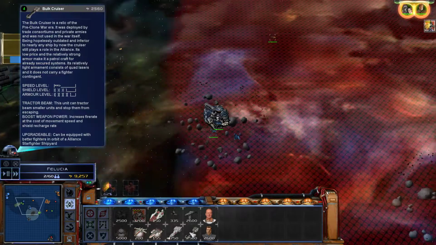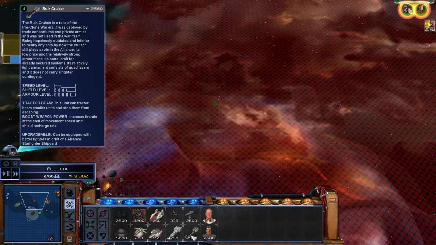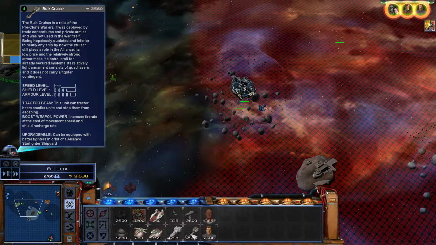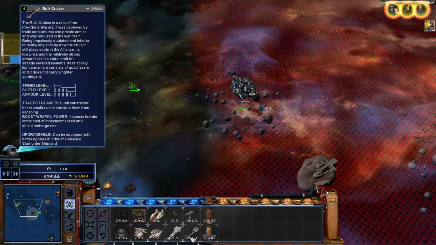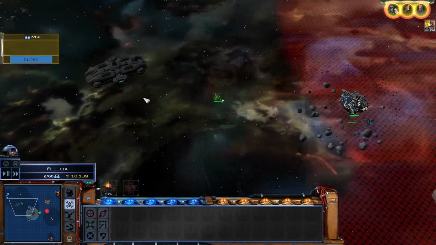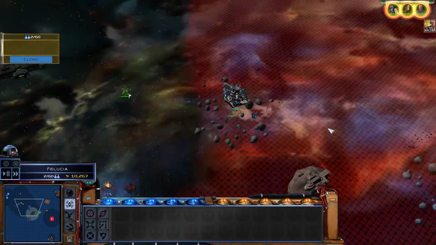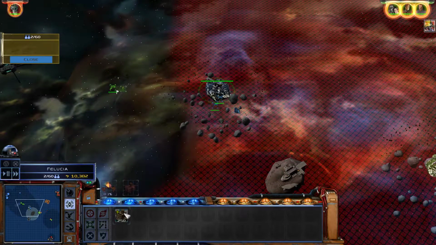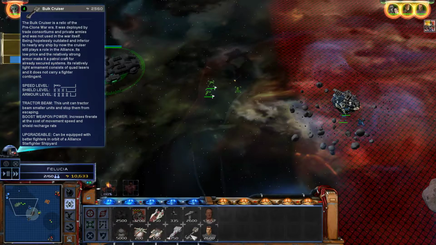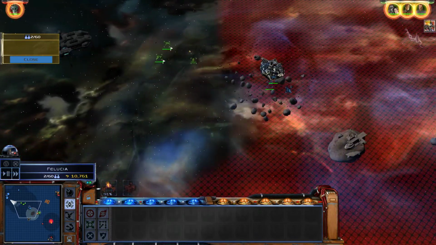Oh, so they do get the bulk cruiser, which in my opinion is probably the ugliest ship that the Rebellion ever used. It's a converted trade ship, if I remember correctly, like a freighter. And it is really ugly. I don't think that picture quite does it justice of just how ugly it really is.